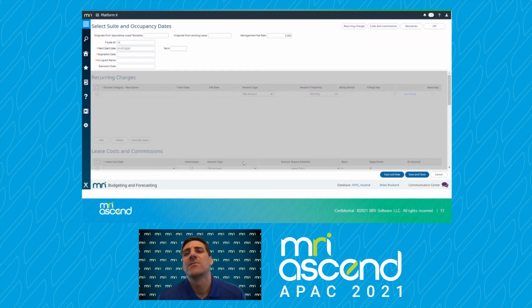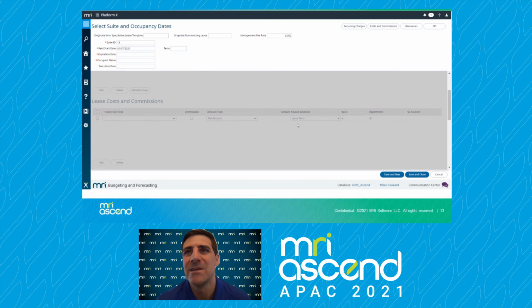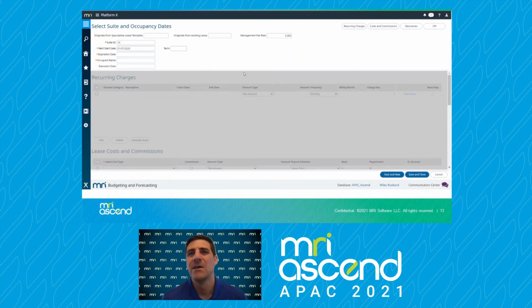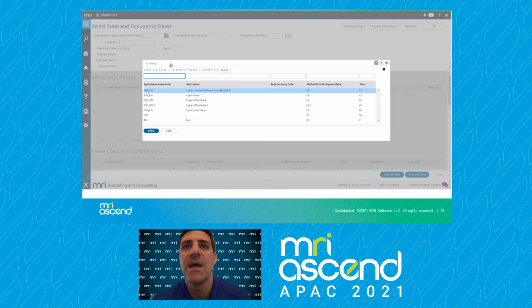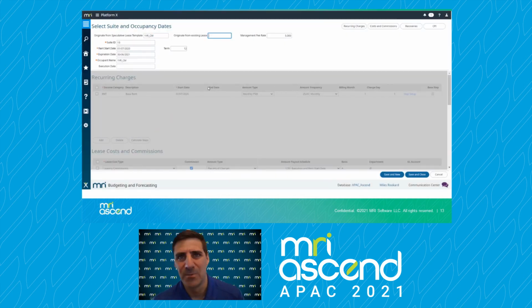When this opens, the very first thing that I'm sure everyone will notice is there are no tabs in between. It is literally one page. You can scroll up and down through the page and get all the information in it you want. Now, if we start at the top here, you do have the option to start with a template, which I'm going to just pick a 1-year template here just to walk us through the process. But these are all the templates we have set up. You could have also chosen a prospect or a commercial lease that is currently in the budget you're looking at.